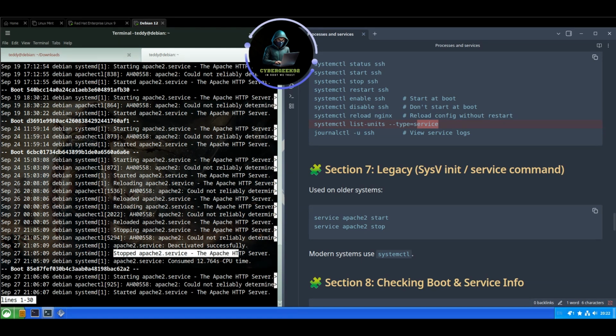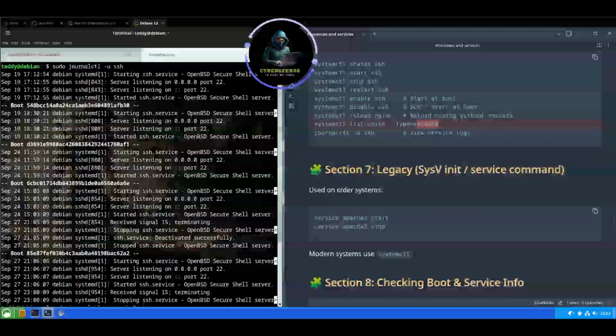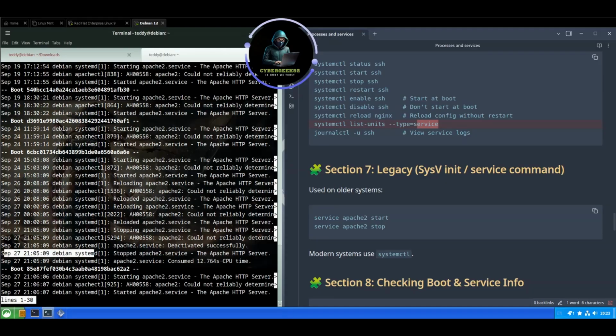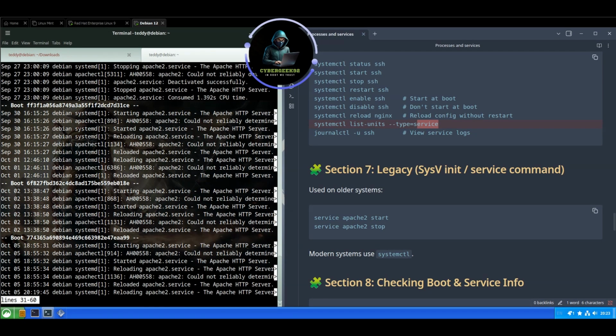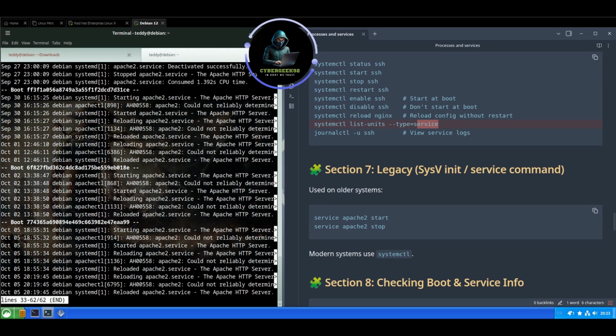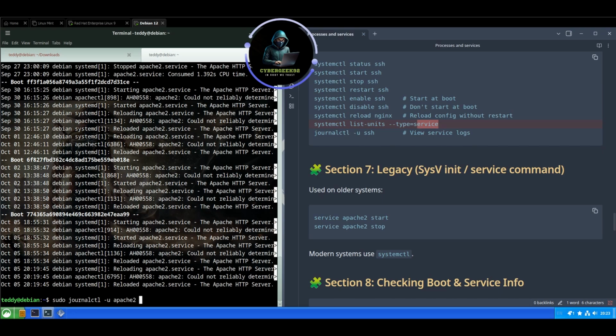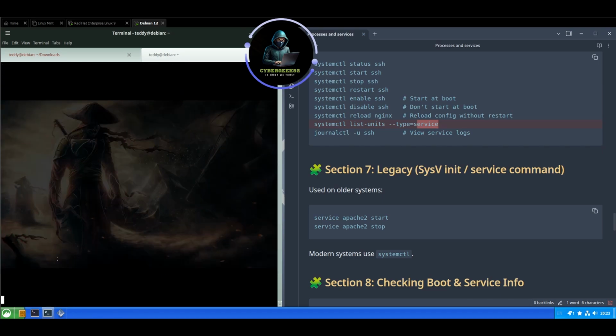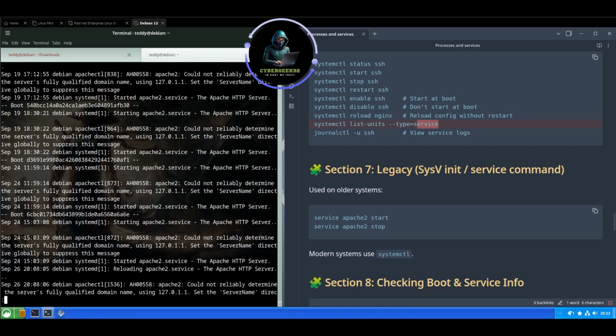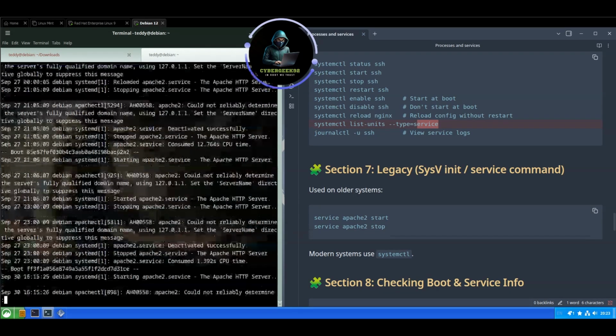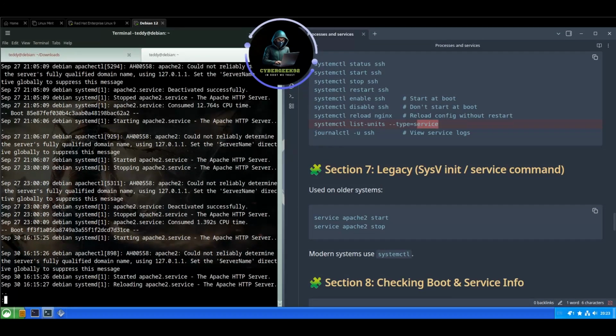I did stop Apache. No, let's see. Oh, that was all in September 27. These are all log files, actually. Oh, we have more. What am I saying? We do have more. Let me press enter to go all the way to the end. You know what? Let's do this, but let's pipe it to less. No, what am I doing? Not less, tail. I need to view tail.